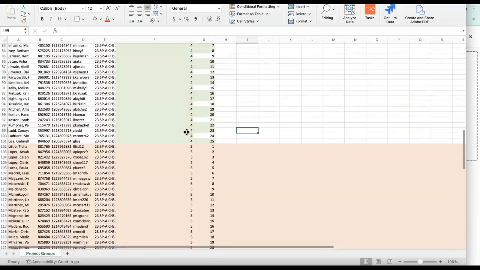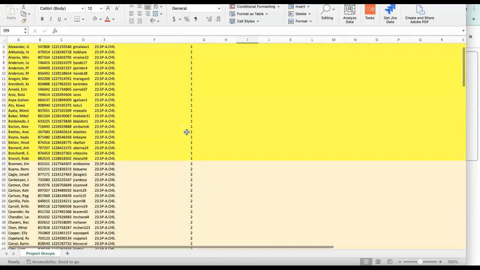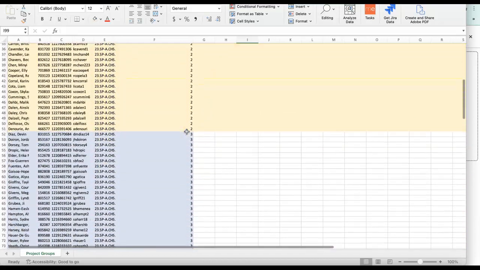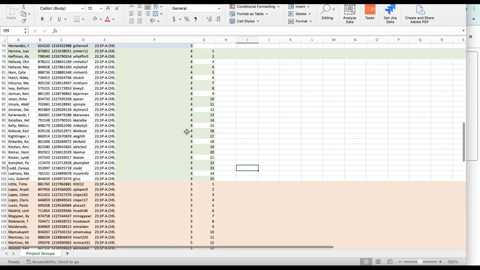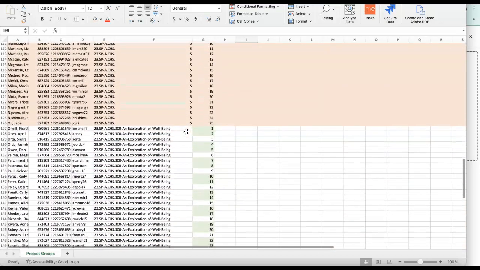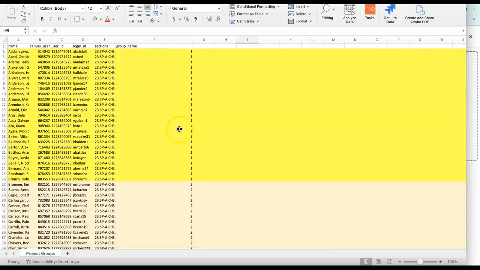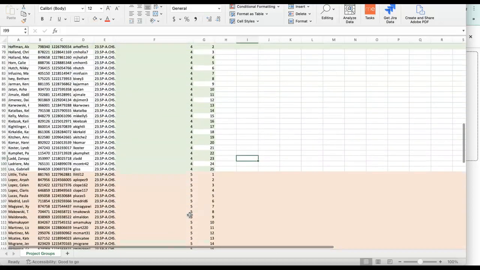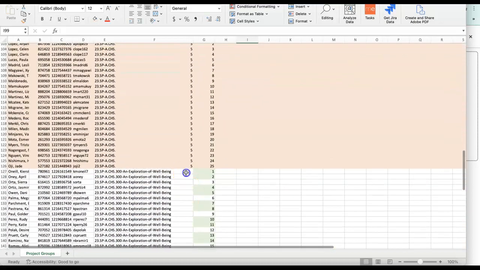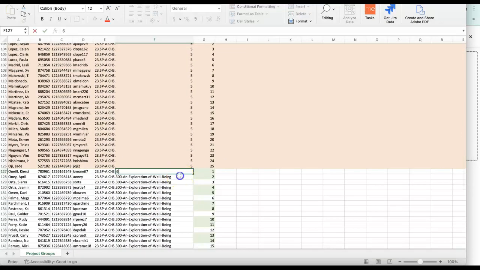So now we've got 1, 2, 3, 4, 5. These are the group names, all under this group name column. I kept everything else the same, and all I'm doing is changing the name. So then 6.